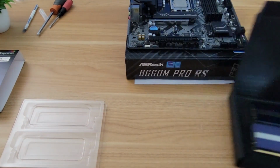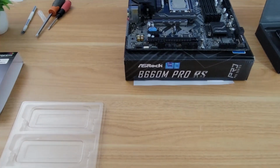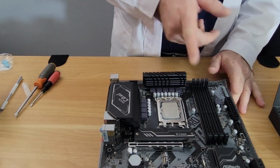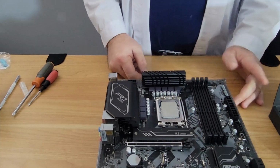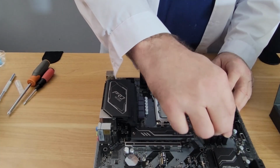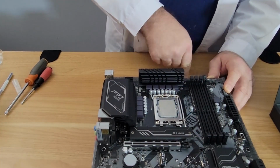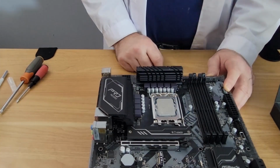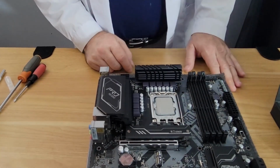Yeah. So let's go ahead and install it. We're going with 2 sticks here. If you were going with 4 sticks, it really wouldn't matter. You're just going to fill them all up. But we're going for 2 sticks. So we want to put them into the first slot here. So let's go ahead and open that up. And the third slot. And let's go ahead and open that up. That way we're running in dual channel.